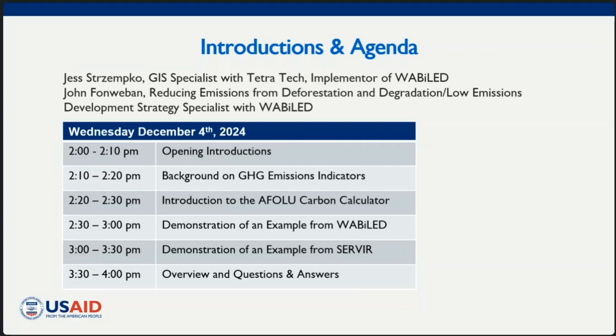And then we will give an introduction to the AFOLU carbon calculator. In that we will provide a couple slides about the carbon calculator, but I will primarily be going into screen sharing what the interface looks like and describing some of the critical components. From there, we will then walk through an example of calculating impact from an activity from the WABiLED program.